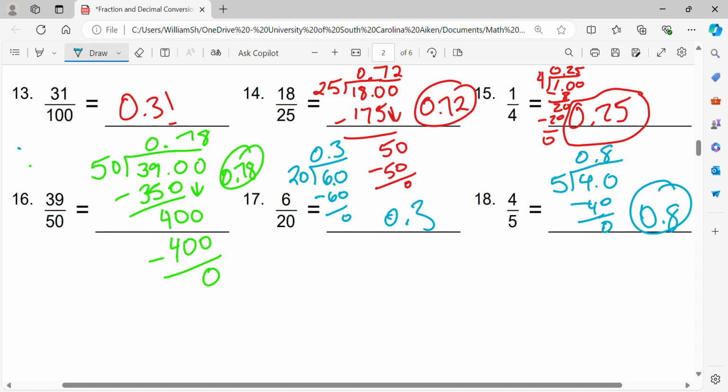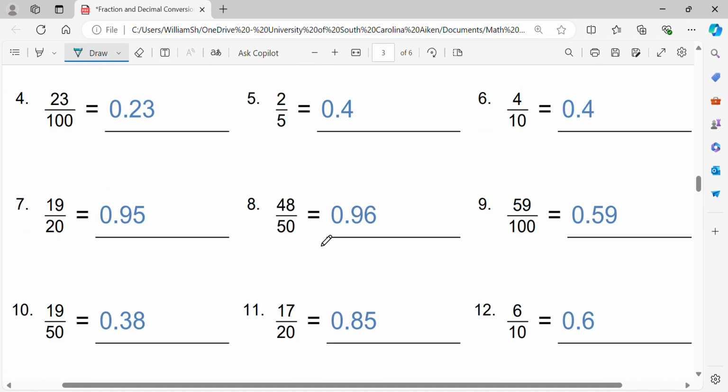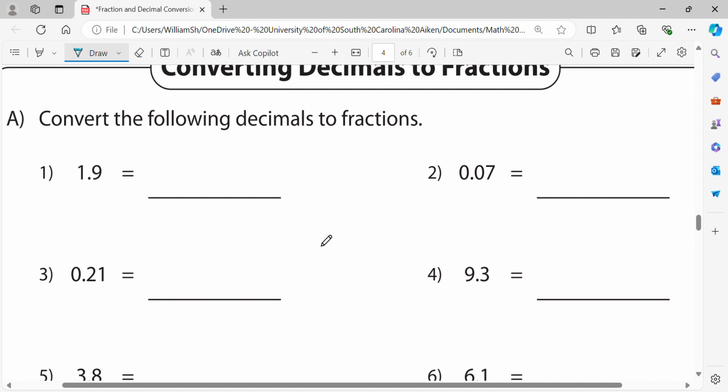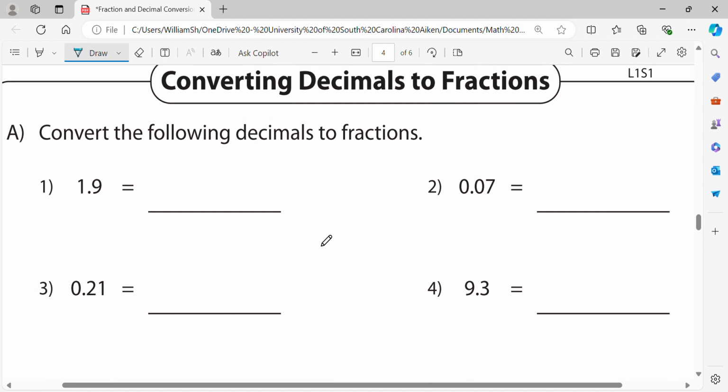Now, that's all well and good. You could check your answers here on this next page if you wanted to do it on your own. But we've got to be able to go both directions here. We've got to be able to convert from a decimal back to a fraction as well. So how do we do this? Now this plays into the tenths, hundredths, thousandths, 10,000ths, depending on how big your decimal is. So if I look at this, what I want to do is figure out what the furthest decimal is and what place it sits in. Remember, one place after the decimal is your tenths place.